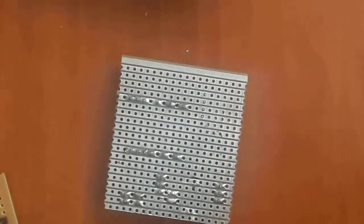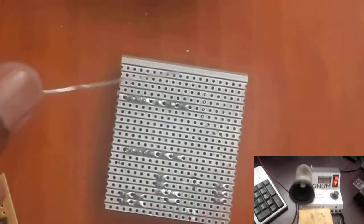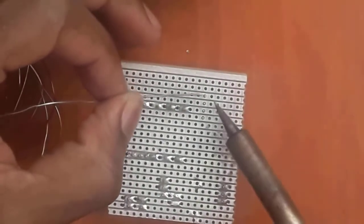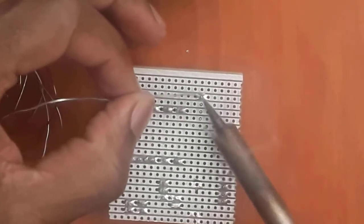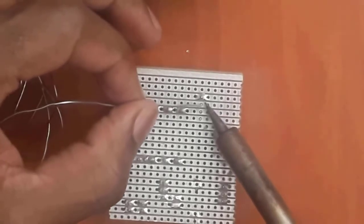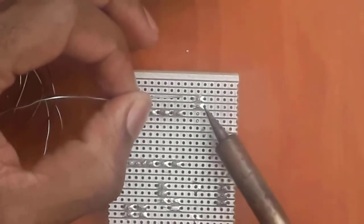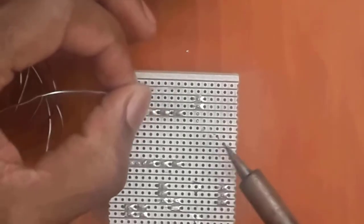Okay, so now I'll put my Vero board down. I grab my solder, and then I take my soldering iron. Now I want to achieve some good soldering joint. So I bring my solder closer to the metal, and then as soon as it melts, I remove my soldering iron tip, and I move to the next one. Same method, same process. Now you can see how the thing is reflowing and it's soldering so nice.